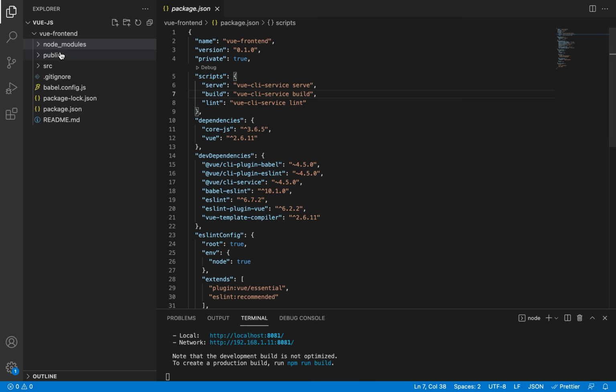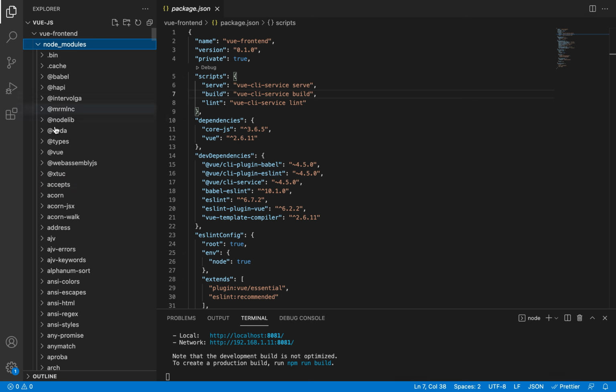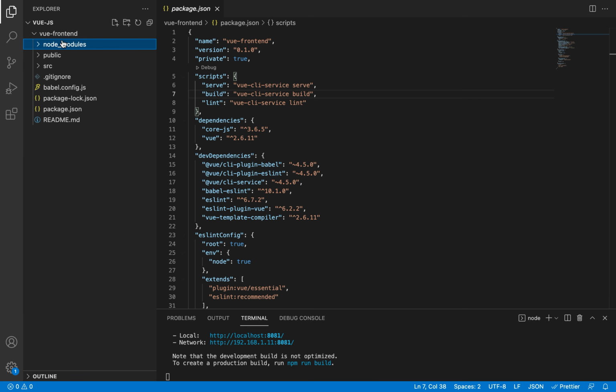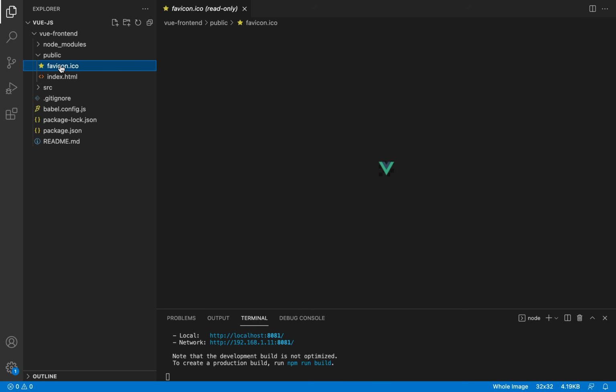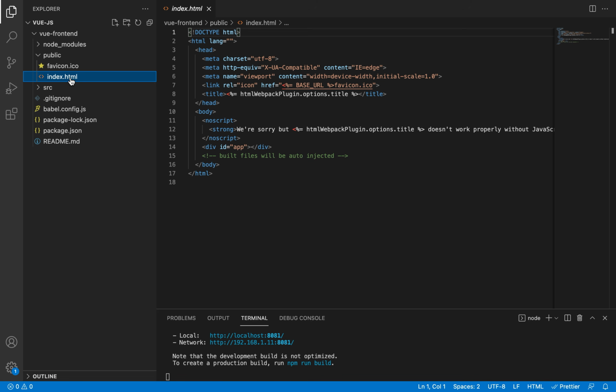Okay, so this node_modules folder will be created, and all the packages and JavaScript libraries that we install will get installed within this node_modules folder. And you can see here the public folder, which contains assets. Right now it contains 2 files: favicon, which is not specific to a Vue application, and another file index.html.